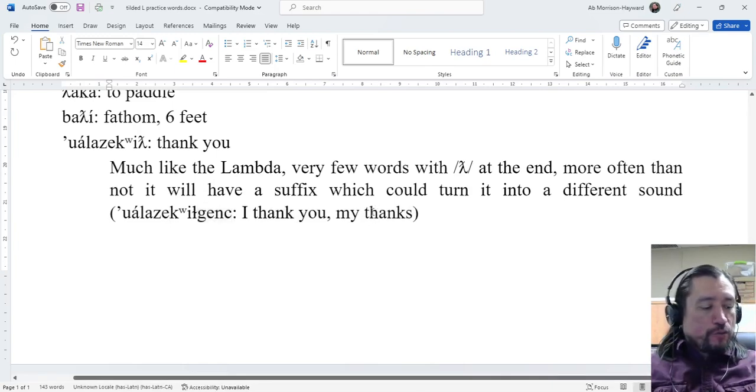So I'm going to switch to my webcam here, and I'm going to show you what's happening in my mouth when I'm making this barred lambda sound. It's very much like the lambda, where I'm taking the tip of my tongue, the back of the tip of my tongue, and I'm putting it behind the bump, behind my upper front teeth. So it's kind of like this. That's what it should look like when you get ready to make a barred lambda sound.